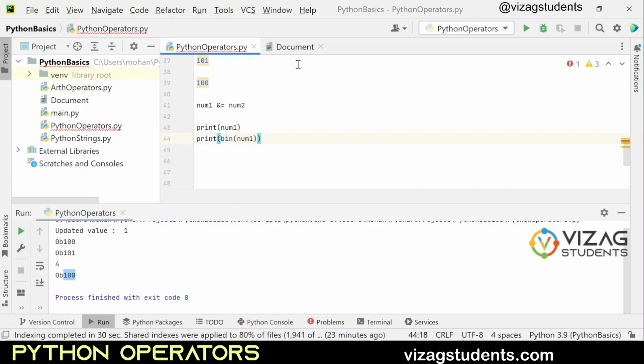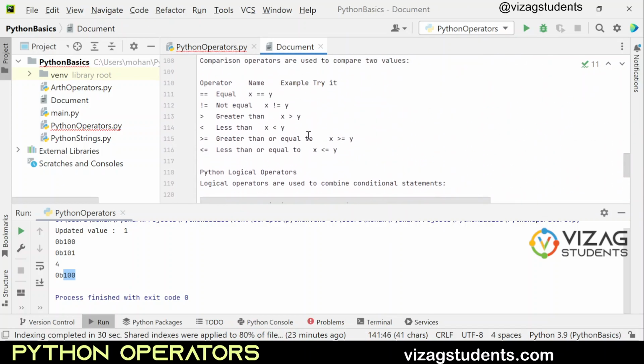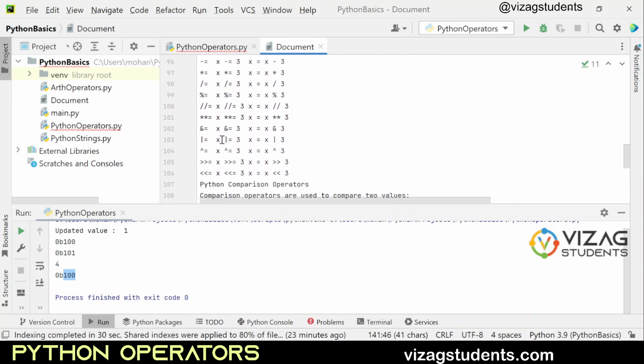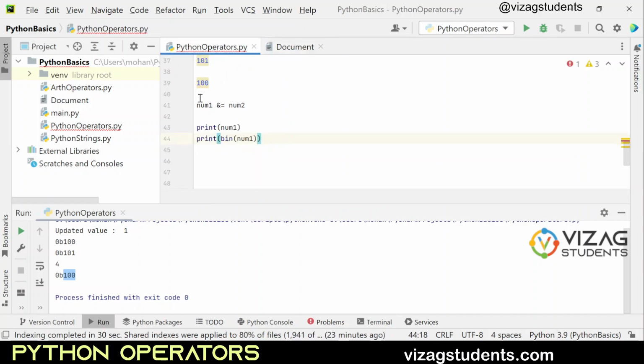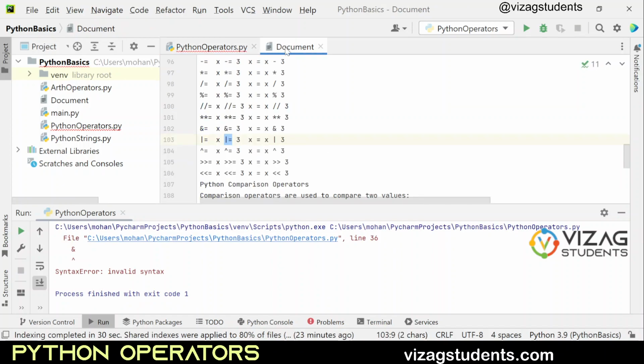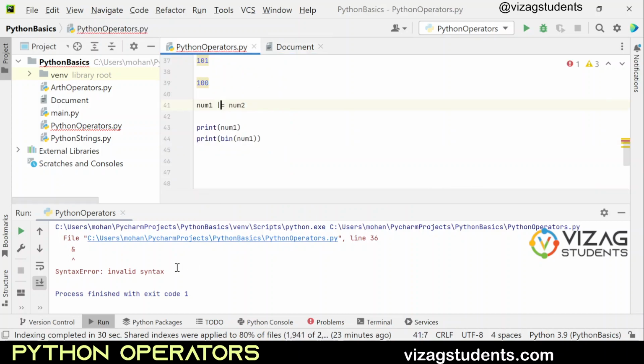And let's go back to the previous one. So we have multiple things. Let me try with OR instead of AND. Okay, I'm just copying the same thing. Instead of AND, I'm replacing it with OR. It will be something like this. Syntax error. Why? Okay, this is the syntax error.